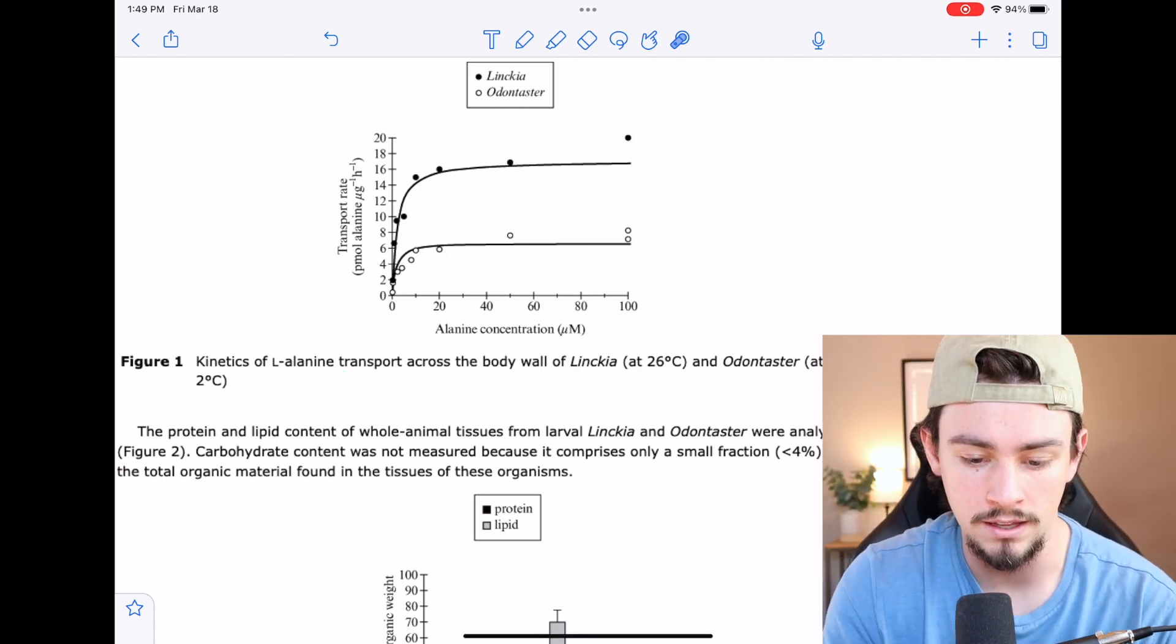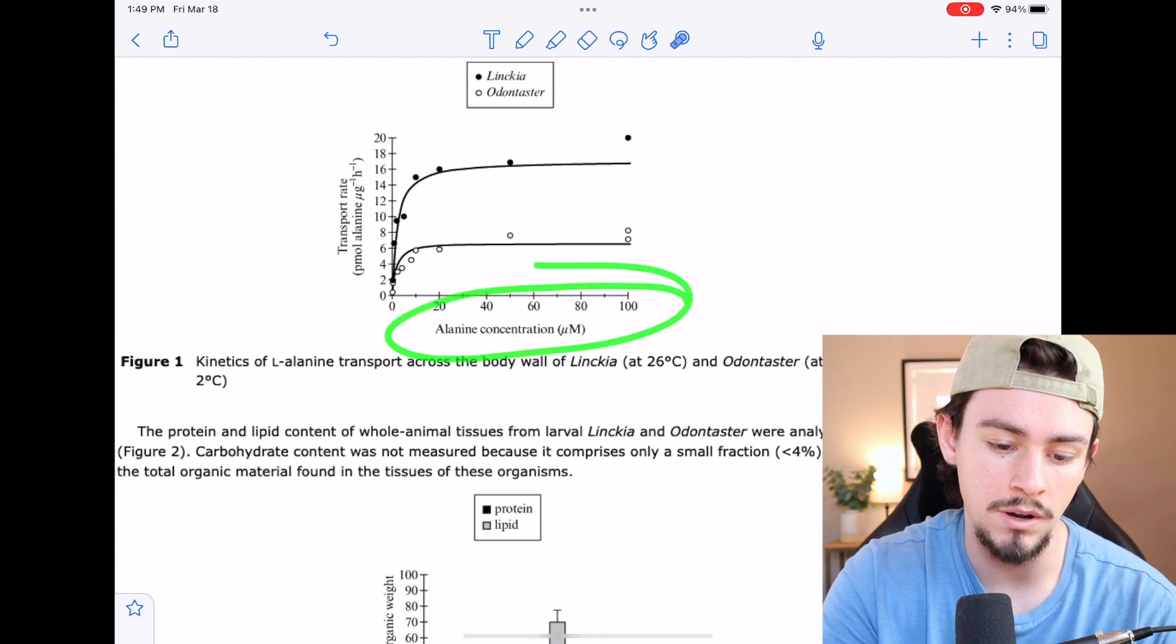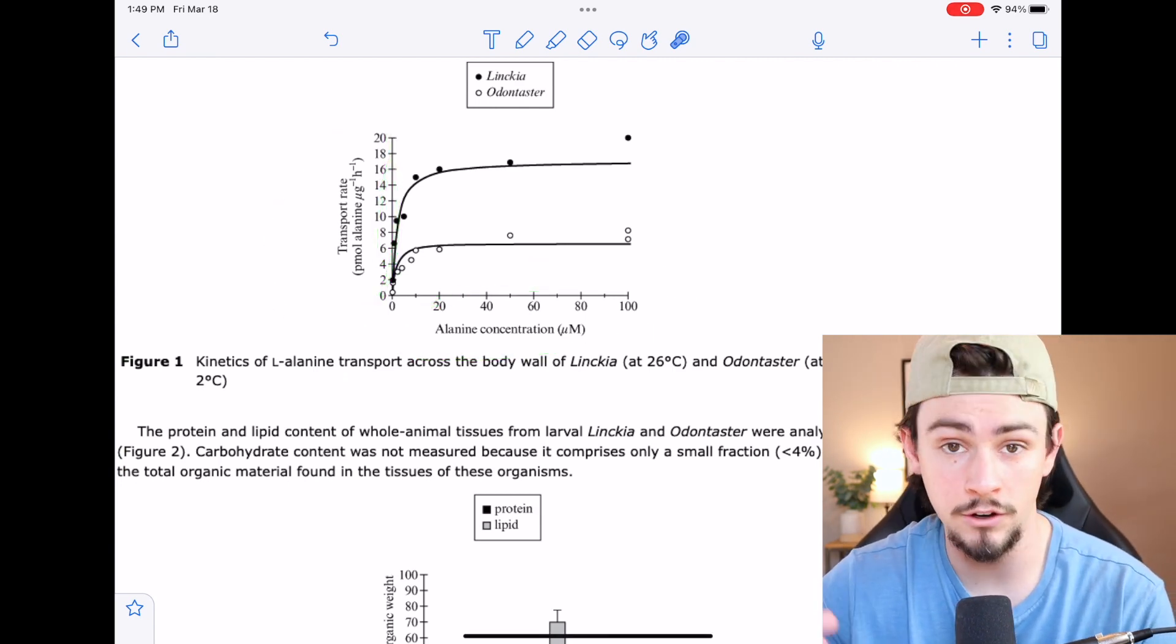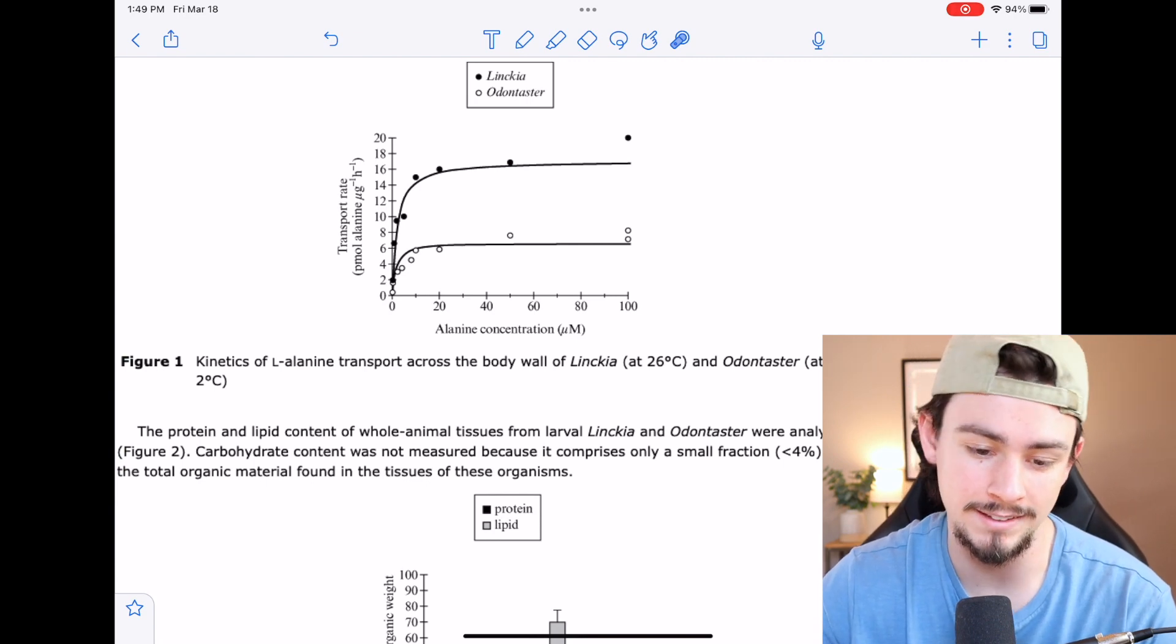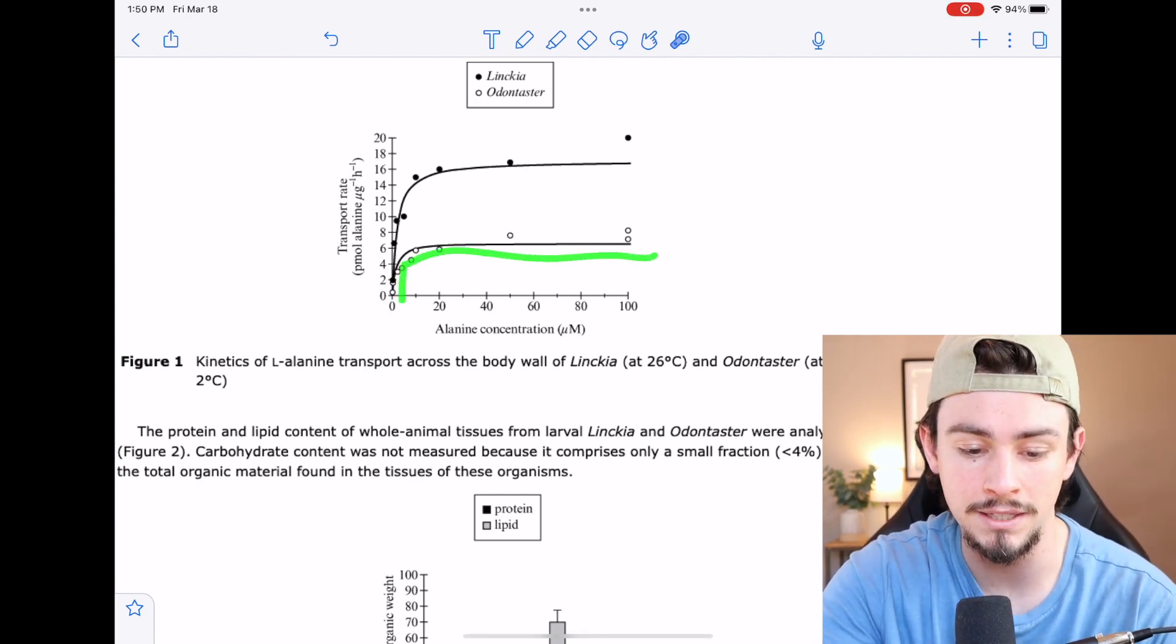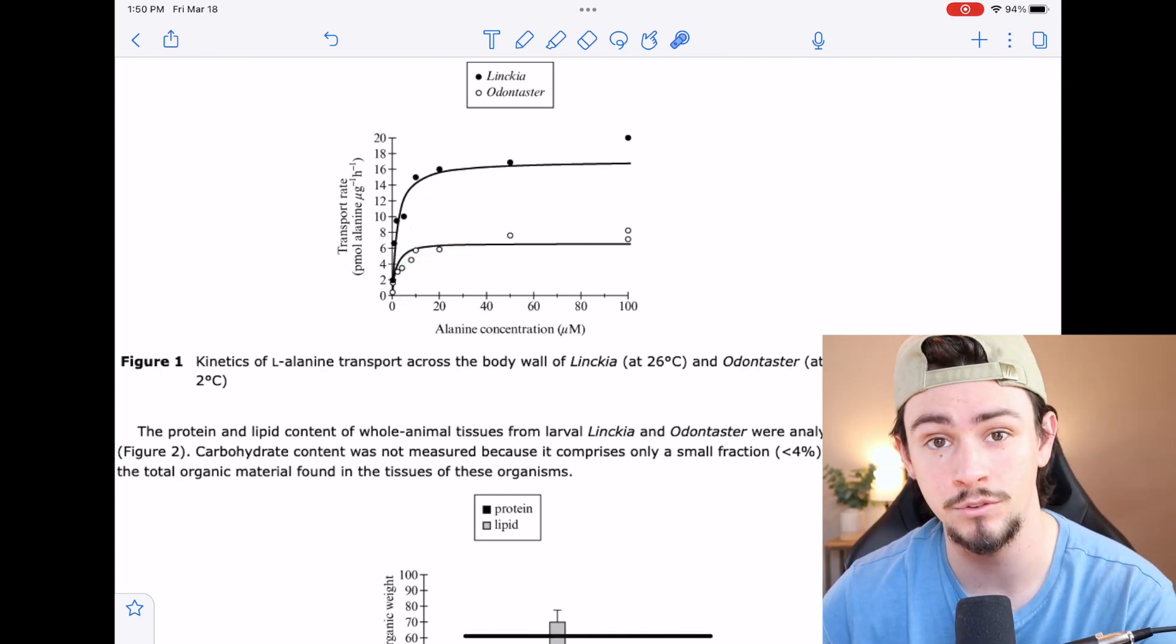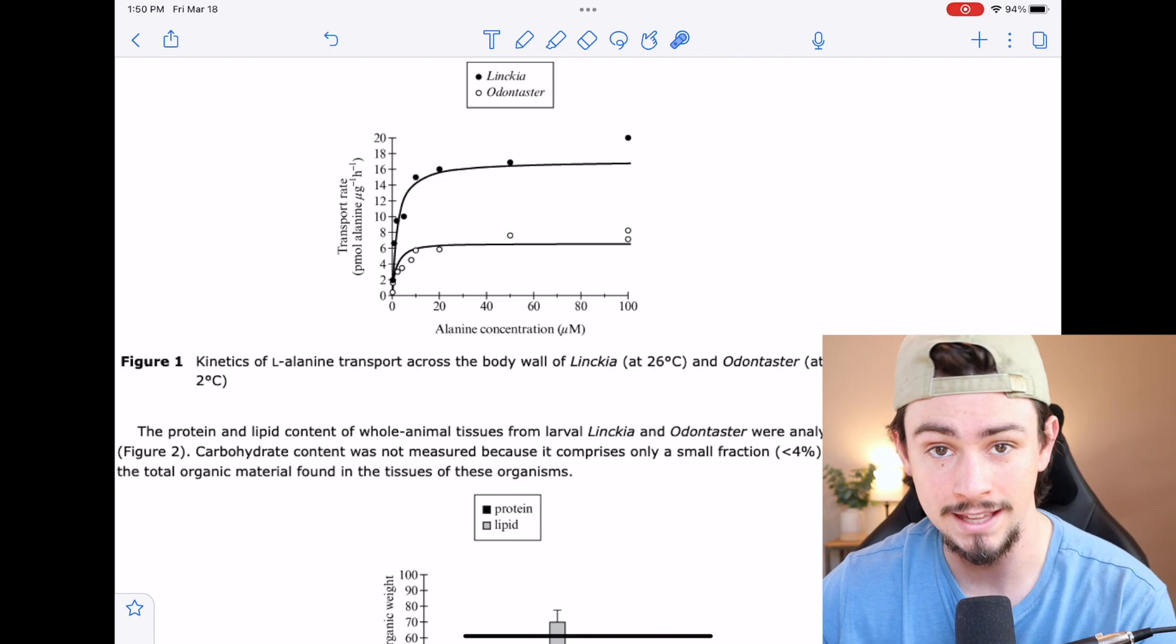Of the amino acid transport. And then if we look at our X and our Y axes, we'll notice that these are very similar variables that we use for enzyme kinetics. And you'll notice that this has the classic Michaelis-Menten curve. So we are talking about kinetics in the same sense as we are talking about enzyme kinetics with Michaelis-Menten equations.